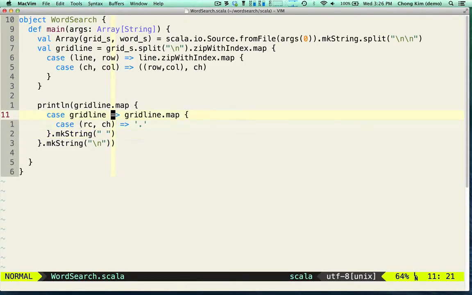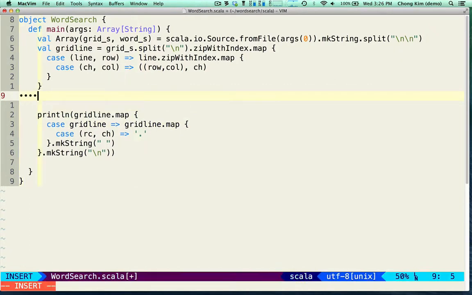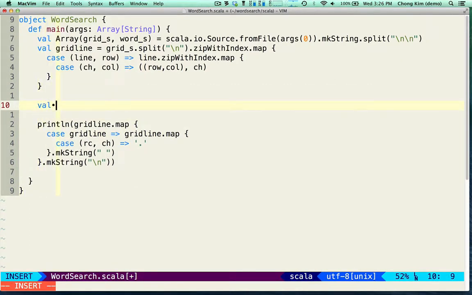So what we're going to do is conditionally print out either a dot or the character, and we're going to do it based on the mark. So we'll say mark is equal to a list that contains 0, 0 and 1, 1.